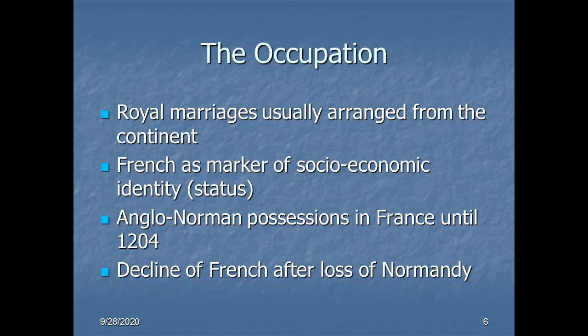But like I said, in 1204, the nobles of England and France, any of the ones who held property on both sides of the channel, were forced to choose. They were basically told, you can only keep one. Either you're English or you're French, but you can't be both. And from that point on, French and the influence of French declined in England and in English. It never went away. Still hasn't really gone away.